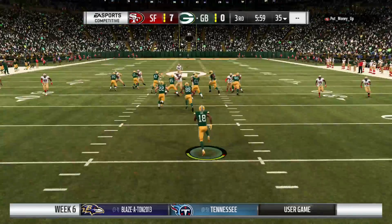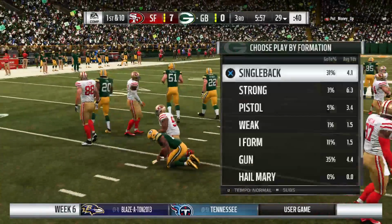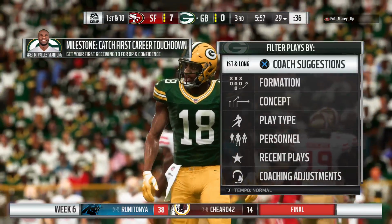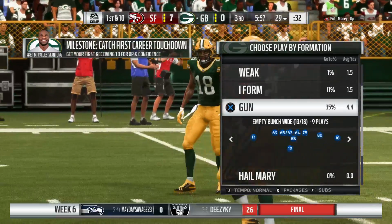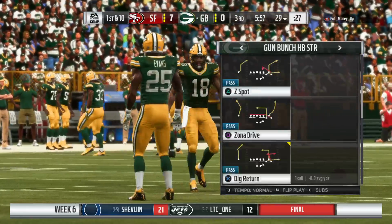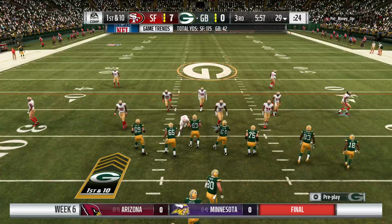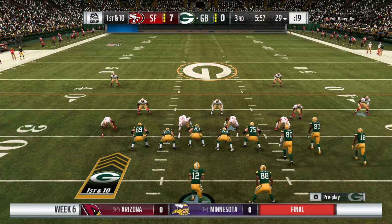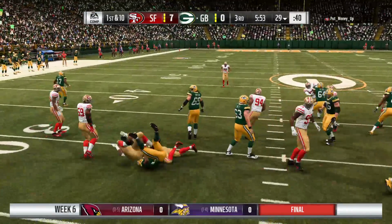Now the return. Here comes Randall Cobb. And a good return as he'll be stopped just shy of the 30-yard line. The Packer offense now ready to get back onto the field. They're in a close game, but they're going to need to do a little bit better probably here in half 2, no? I would agree with that totally. I would guess in the locker room they talked about cleaning up some of the errors, but overall, I think they wanted to be positive with them. Guys, we're right there. Just not playing as well as we need to. Let's pick it up, and we still have a chance to win this game. Yeah, they do. We'll see if they can pick it up.